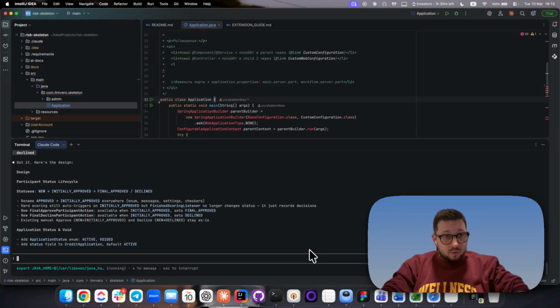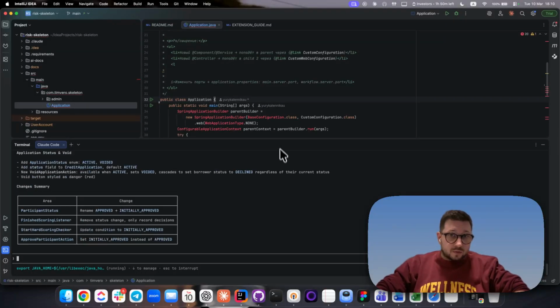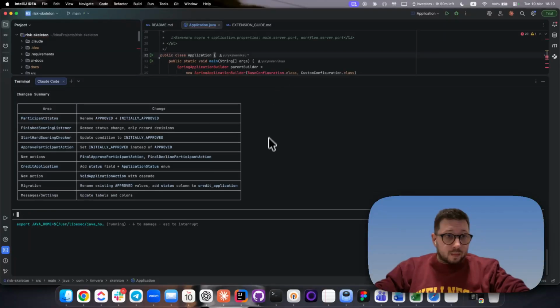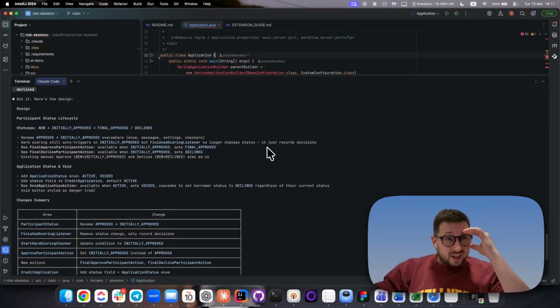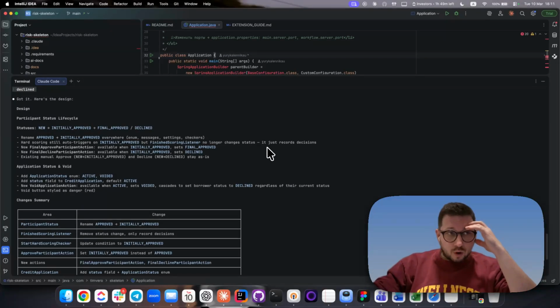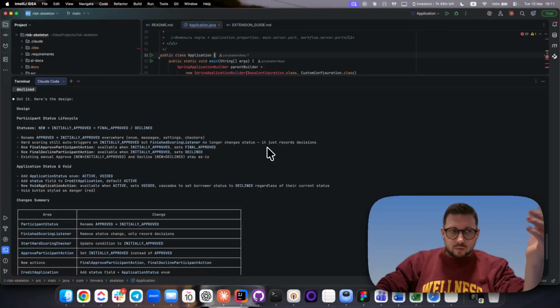Okay, so now it invoked the specific skill that is providing us the design and actually the requirements that Claude will use themselves in order to build with our building blocks.